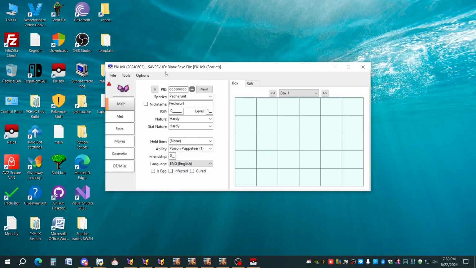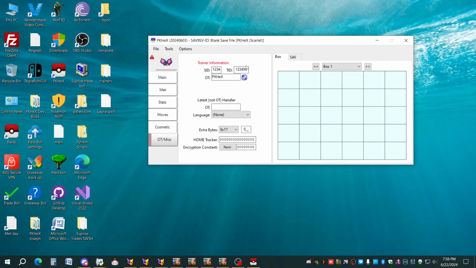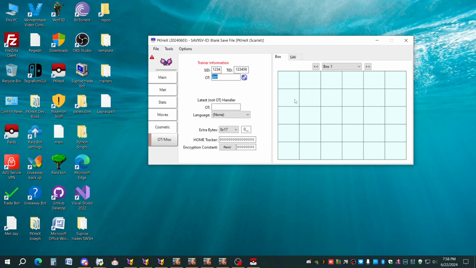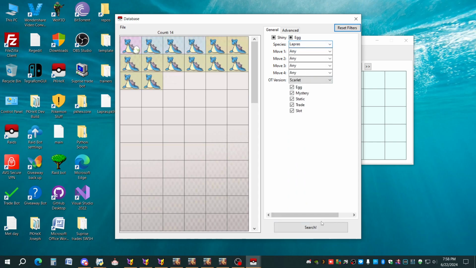Now, if you don't have your own save file or you don't have the save file on here, then what you're going to see is this right here. You're going to see Pkhex. If you try to put your info on it, well, I can't use this one because this is one of those preloaded ones that just comes on there and it's already illegal. So we'll go with Lappers. That's always one of my favorites.